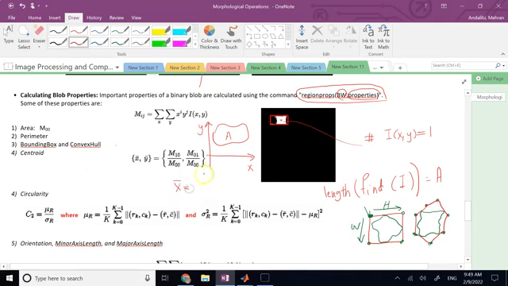It's the integral of x dA over the integral of dA, or A. This is called the first moment with respect to the y-axis. And here, that's the same thing. If you keep power j at 0 and power i at 1, this m10 will be the equivalent of that, really, not an approximation, a digitized version of that.